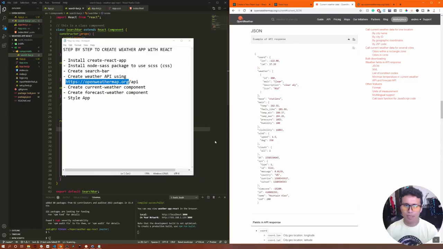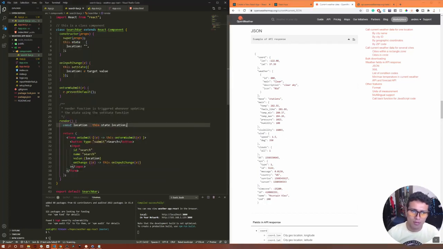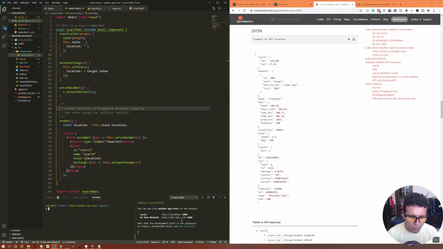So how can we access this information? How can we make a request from our React application to this API? The first thing we're gonna do is go to our terminal and install Axios. Axios is just a popular library for making requests. We're gonna press enter. Let's install Axios.